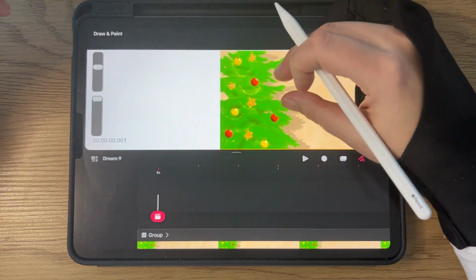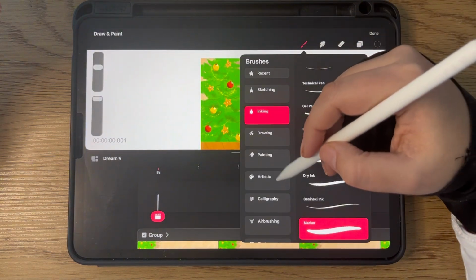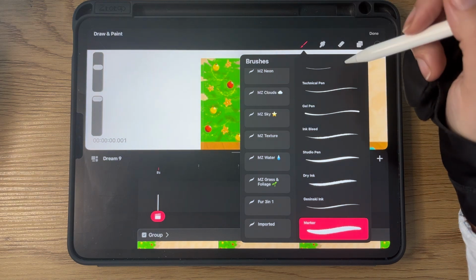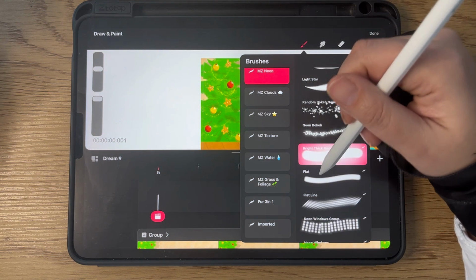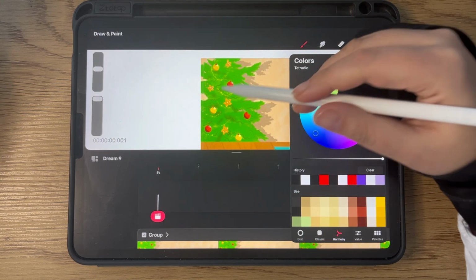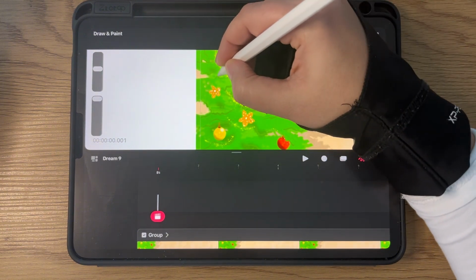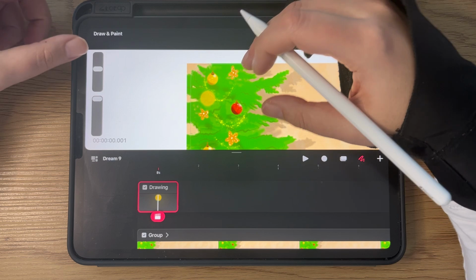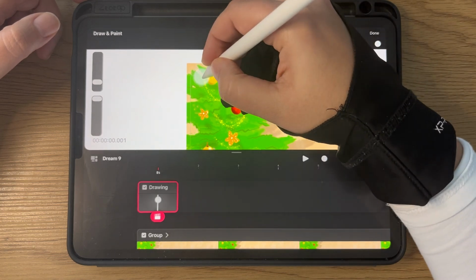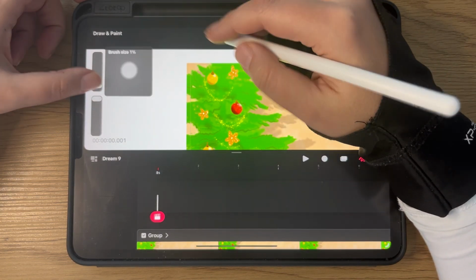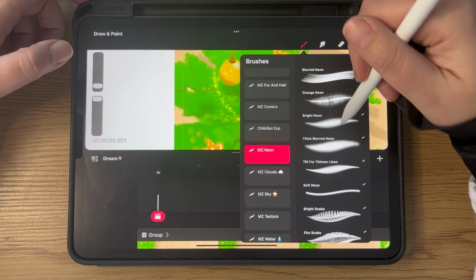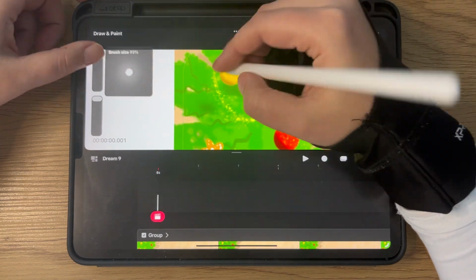So I'm going to draw here, come to my tree, and I haven't imported my glitter here, but let's use the neon. Let's see how it looks. Just a very bright neon color. Okay, too large. Let's see in white. Still, the brush size is too bright because it's a thick one. Let's see.